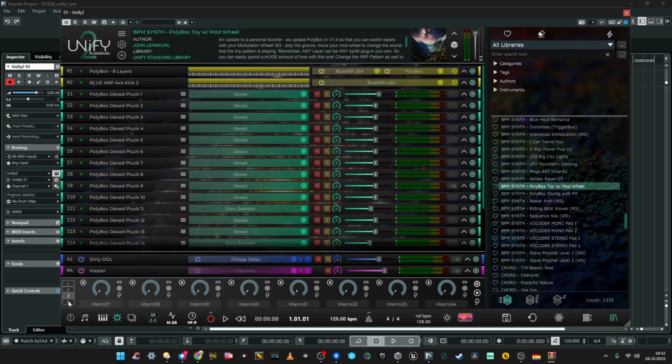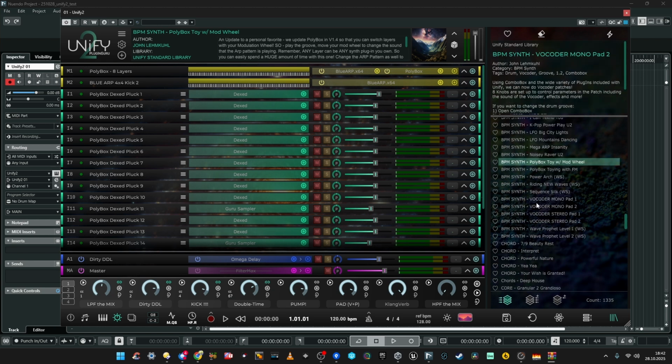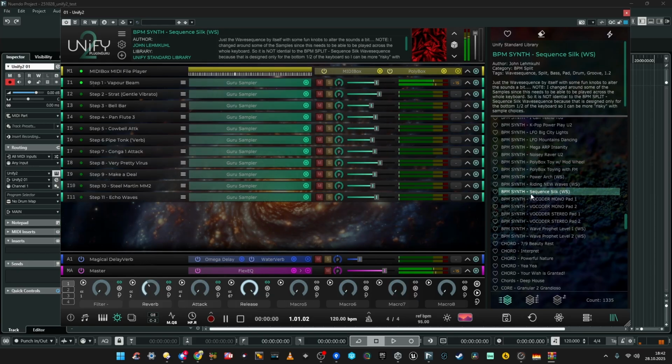The amount of layers, the ways that these layers can interact and perform for you are insane. Just a couple of presets. Here are the macro knobs which is sort of a modulation matrix, and parameters you can assign to knobs here so that you can tweak them here in different ways. Maybe something more.